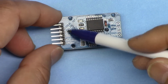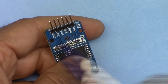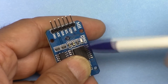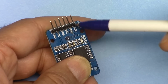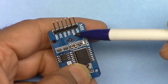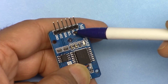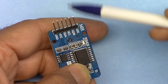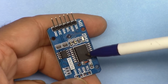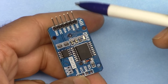And here are a number of pins that we have. We have ground and VCC. Ground will be connected to ground. VCC needs 5 volts. SDA and SCL are the pins that are needed for I2C communication to set values or read the value from this chip. We have square wave output, SQW. Through the code, you can set this. The library that I've included has that option, so you can set the frequency and get the output. And this is a 32 kilohertz clock frequency that this chip is running. Also, you can get that as an output. Sometimes people need it for some reference or whatever application that you need.